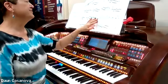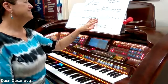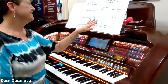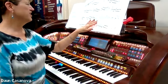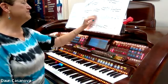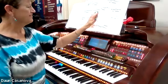Page 272. E2, E2, E2, G4, F sharp 3. E2, D1, E2. E2, E2, E2, G4, F sharp 3, E2, F sharp 3, F sharp 3, E2. E2, E2, E2, high B5, A4, G3, F sharp 2.